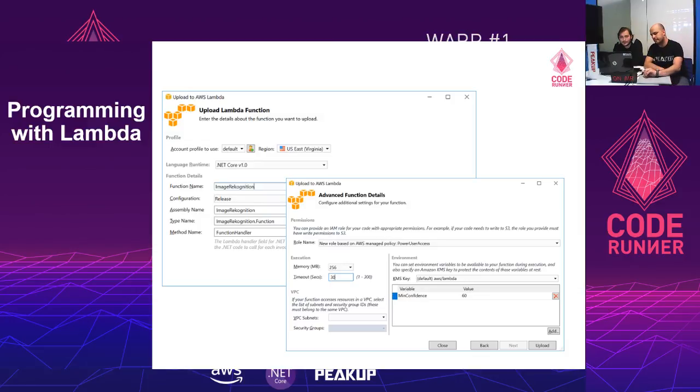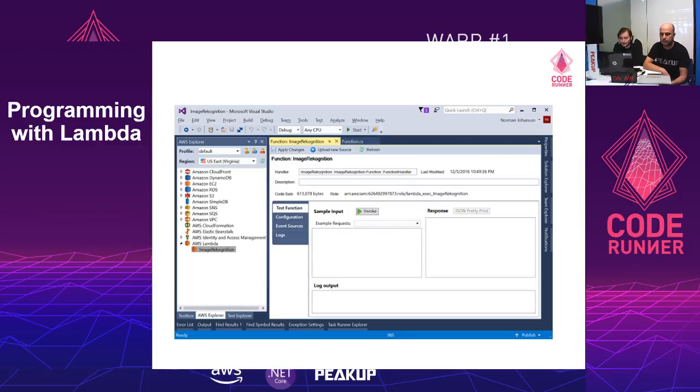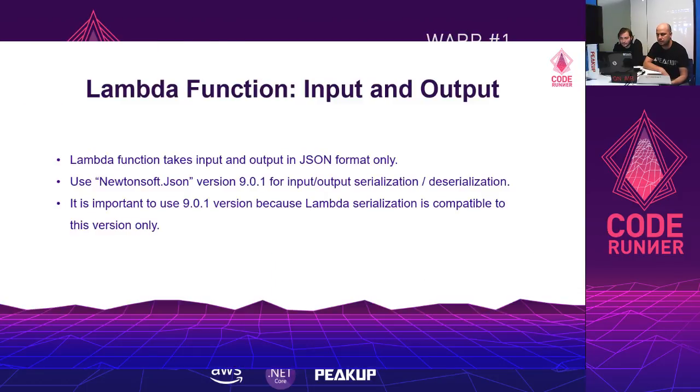You give it a function name and upload, and configure if you didn't have any function before. And this is after the upload completed. You can see the function's state. You can invoke it through here, and so on.